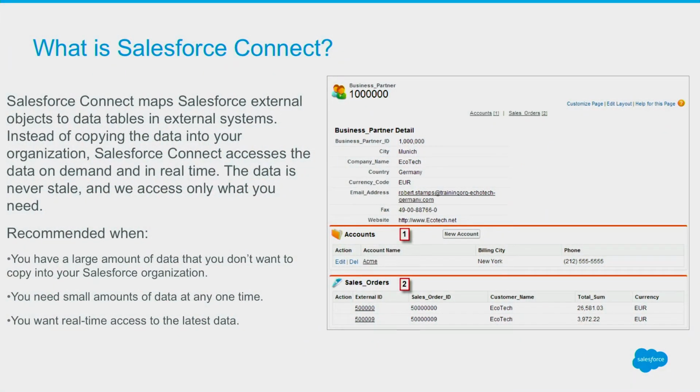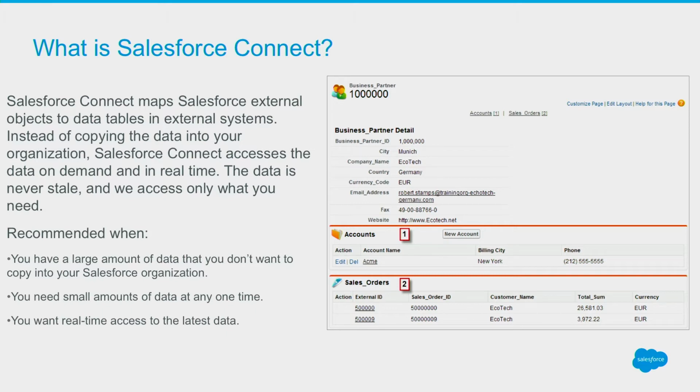For those of you who didn't raise your hand, Salesforce Connect maps Salesforce external objects, which is a feature that was released, I think, in Winter '15. It maps those external objects to data that resides outside of Salesforce, so things like the big data piece here, databases, anything outside the platform. And they're accessed on demand. The data is not stored in Salesforce; rather, it's stored off the platform.